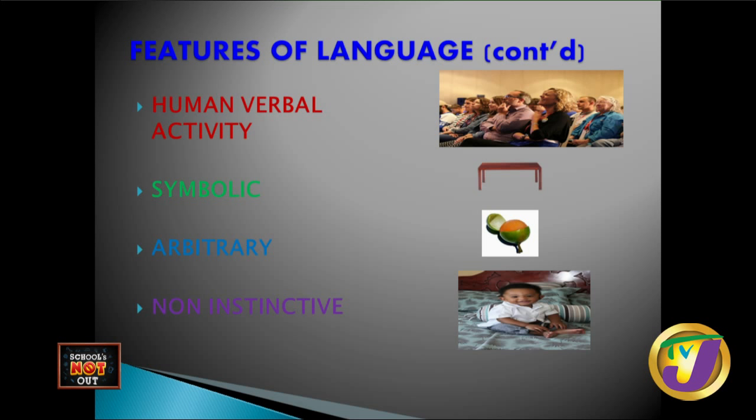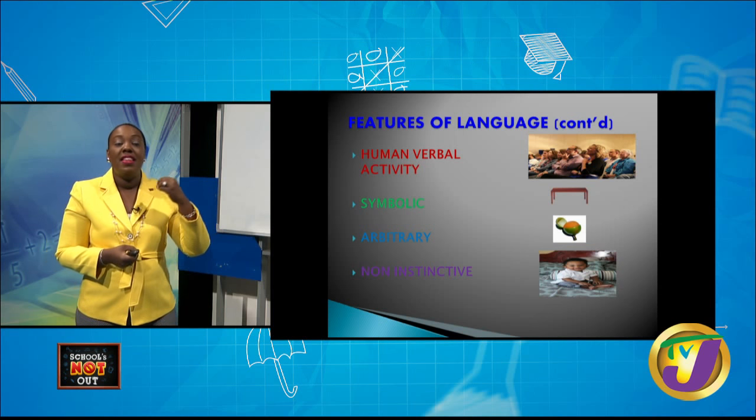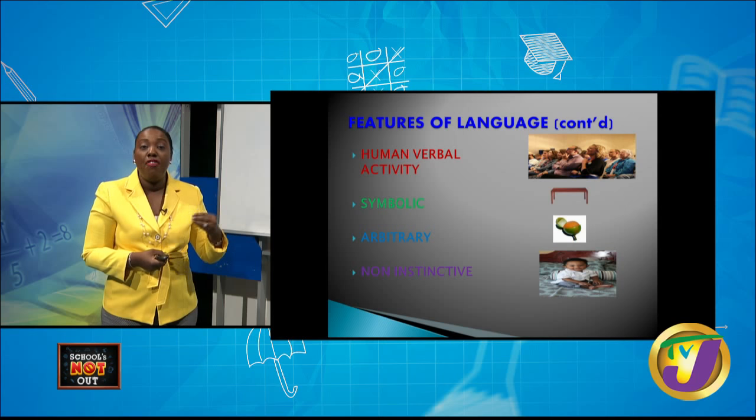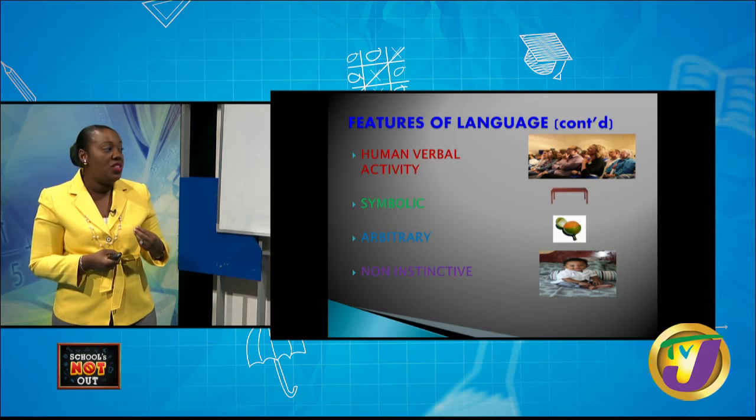So the word that should readily come to mind is symbol. What is a symbol? Symbol is something that represents something. So when you think of a table, for argument's sake, what comes to your mind? You're thinking of something with legs, possibly 4 legs. You're thinking of a flat surface. You're thinking of something that you may use to eat. So we are saying when we hear the words of a particular language, they represent, they symbolize something to its users.